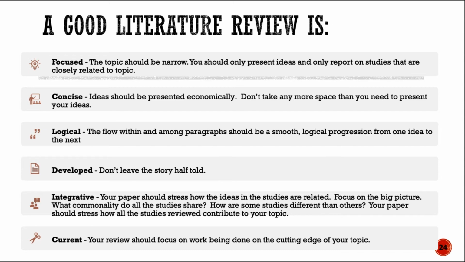So a good literature review should have the following. First, it should be focused. It means that the topic should be narrow. You don't talk too much in general. Yes, we start with the general just to give an introduction, but we have to narrow down until we come to the specific area or specific topic.